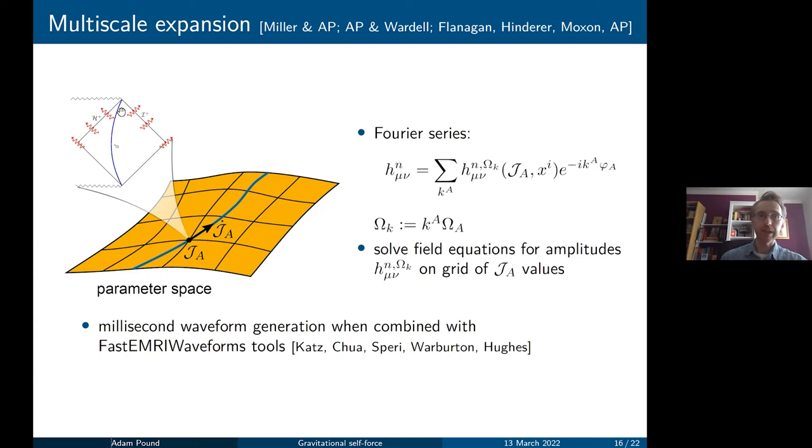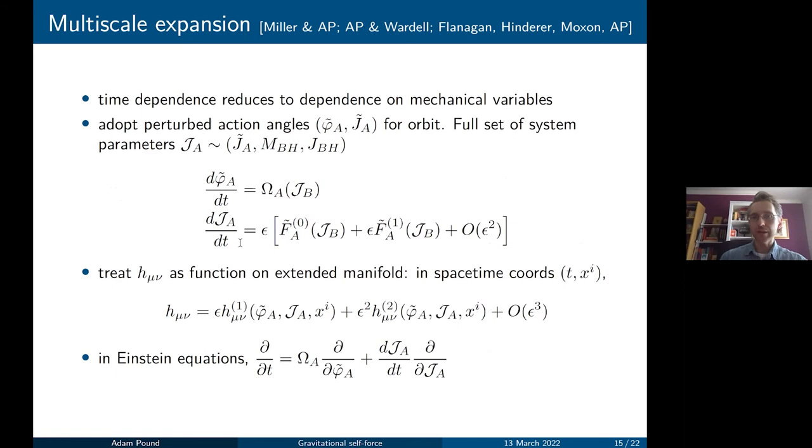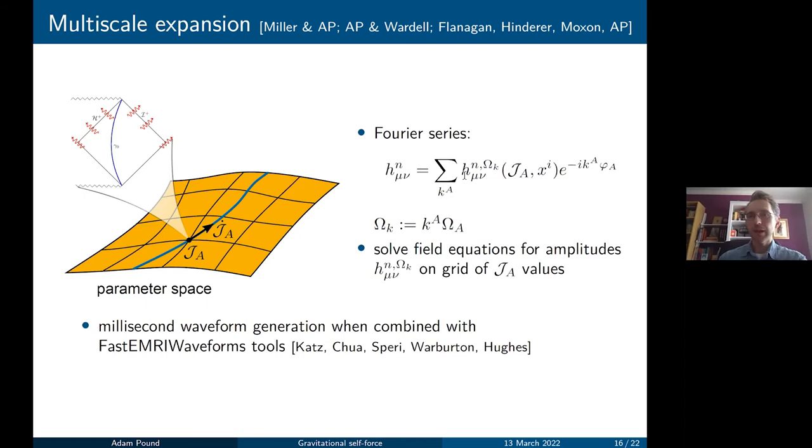So you solve for these amplitudes across the whole parameter space. From the amplitudes, you can calculate j dot, and then you've stored j dot and you've stored the amplitudes over the whole parameter space. You then just go back to these equations. So you've got these stored. You then just solve these equations to get phi and j as a function of t. And boom, out pops your waveform.